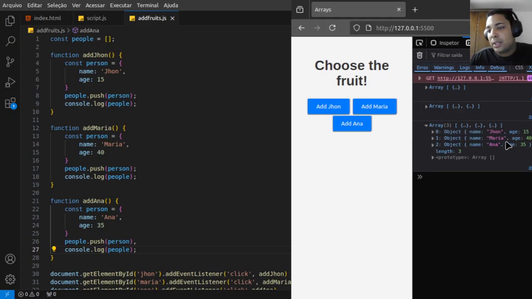If we click here to see better, look, we can see name John, age 16, the second object Maria, age 40, the third object Anna, age 36, okay.